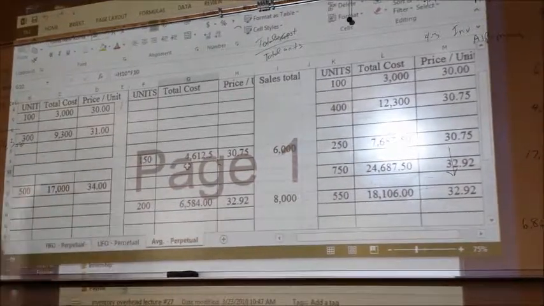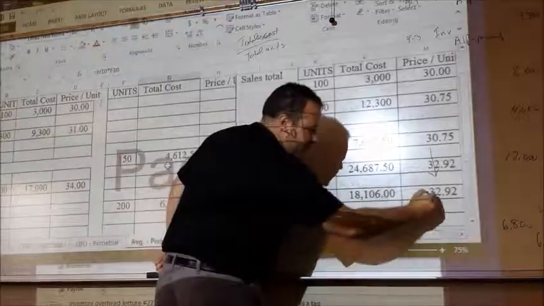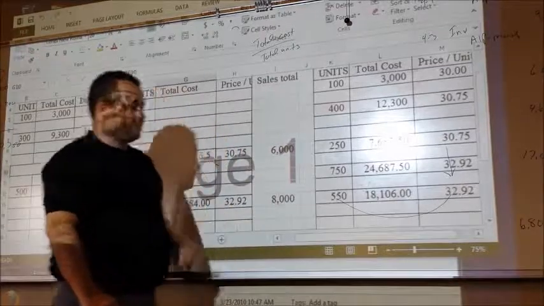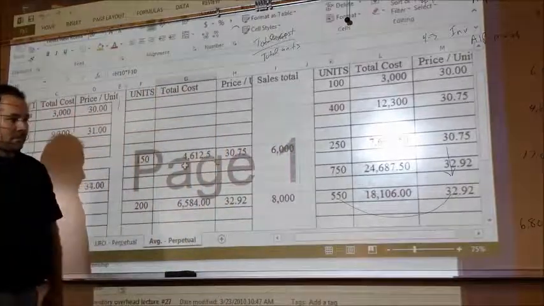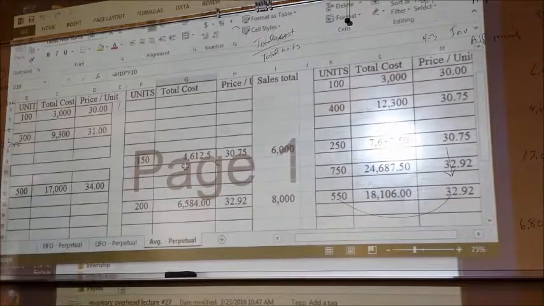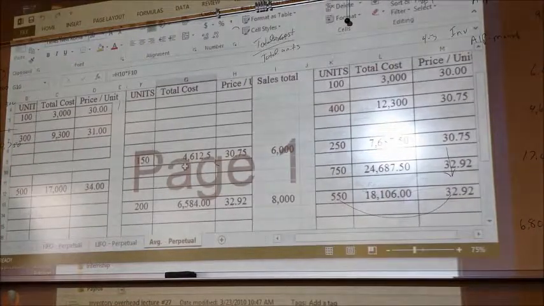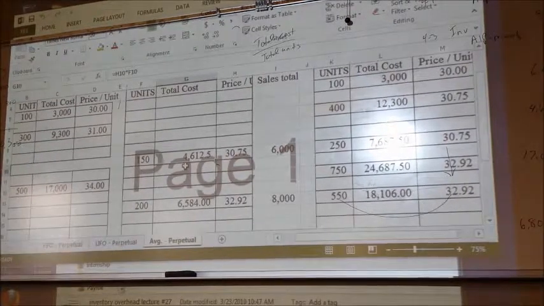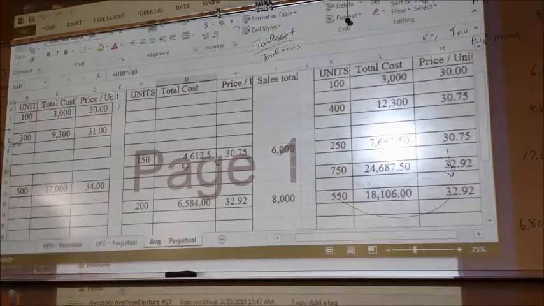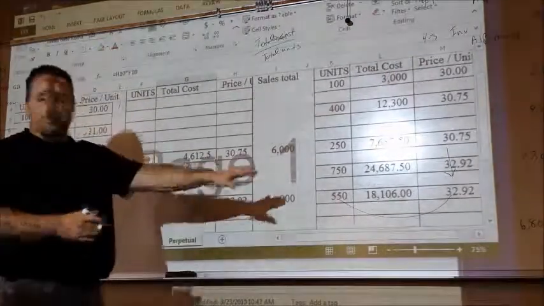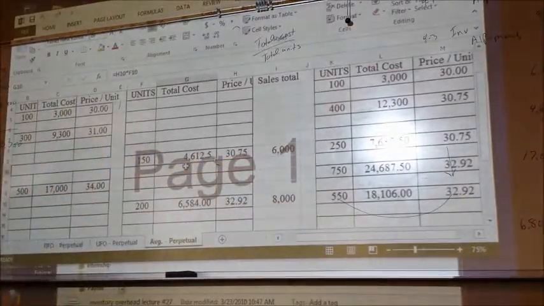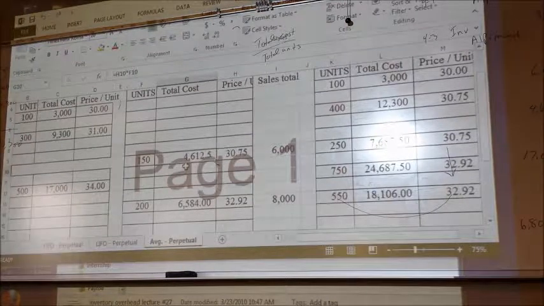When you're all done, because of rounding, your final number may be a little different. That 3292 was rounded to the nearest penny, and that's what I'm going to want you to do. Always round your average cost to the nearest penny. When you work it out, your numbers could be off by a couple dollars, and that's fine. A couple dollars when you're talking about tens of thousands isn't a big deal.